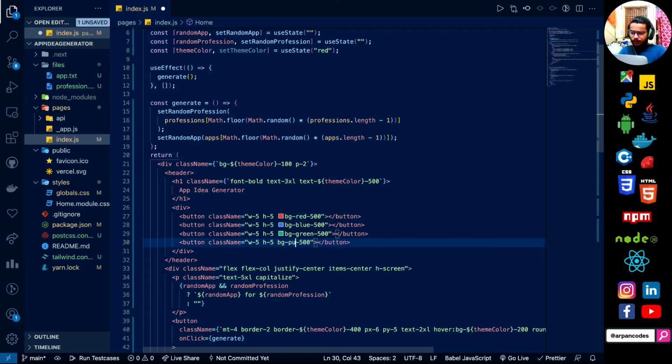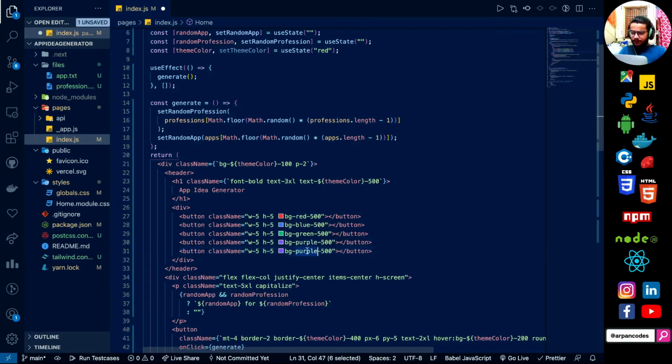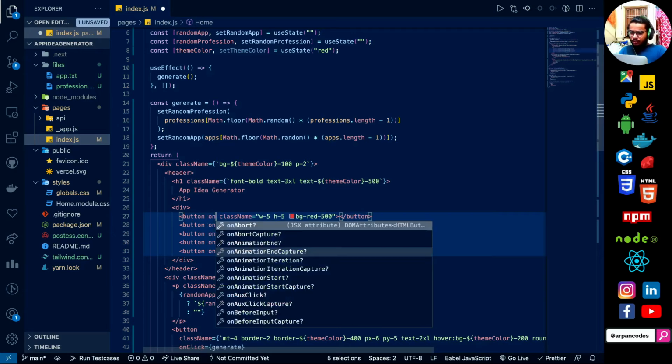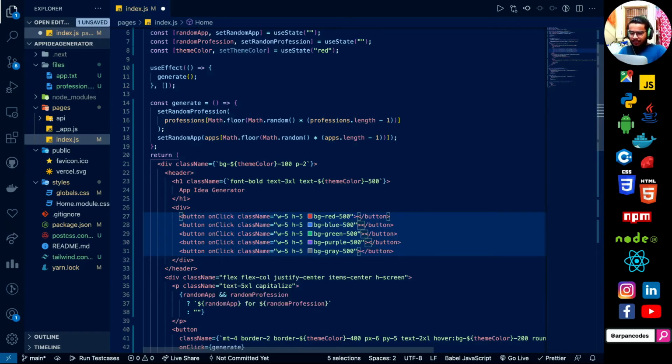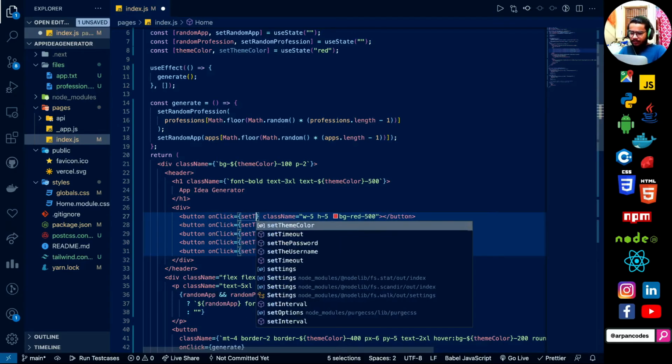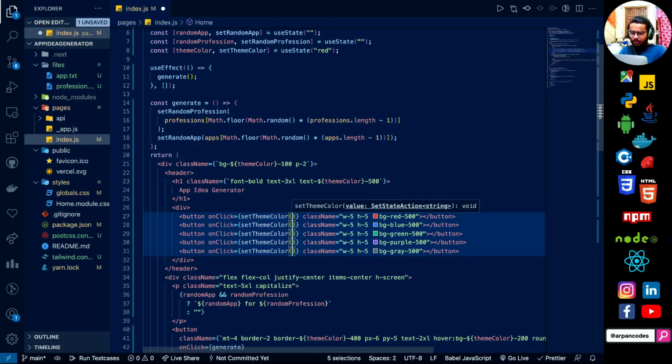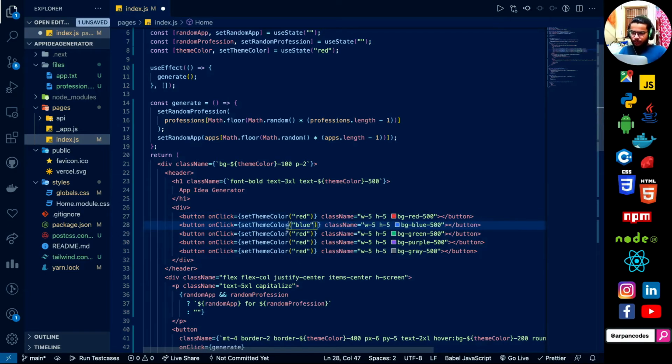I don't know, purple. Yeah, we do have purple, we have gray, and like that we can simply add on click, and we can say set theme color to red. Red, and simply we can change blue, we can do green, we can do purple, and we can do gray.